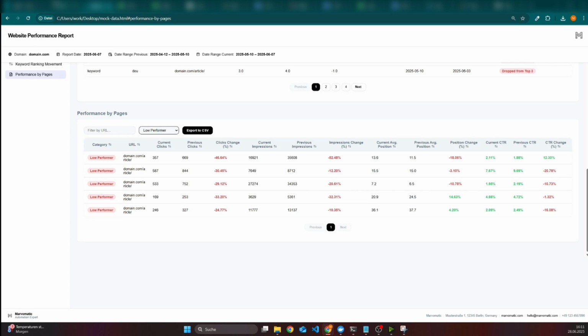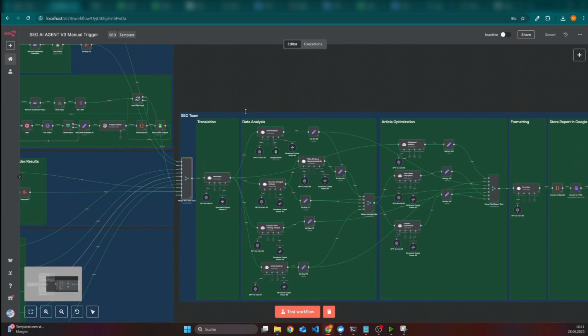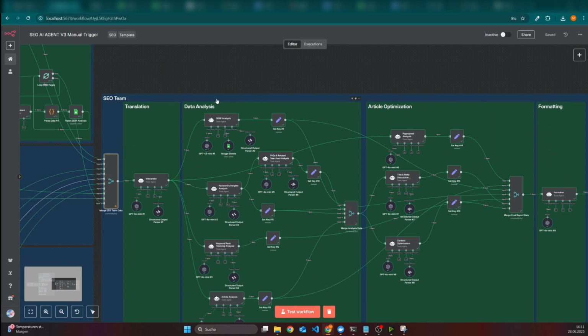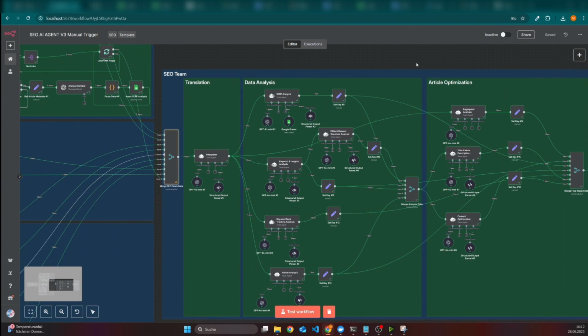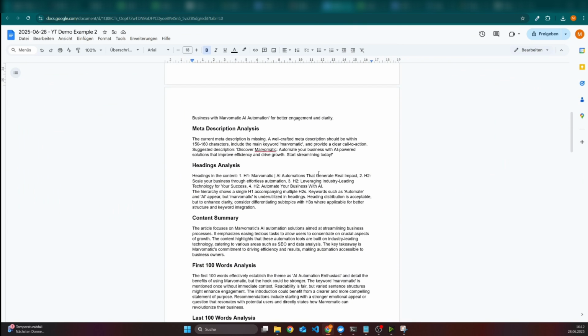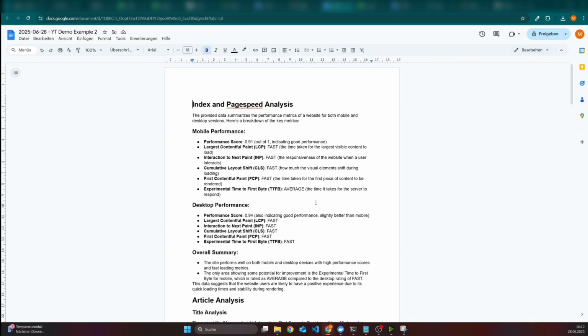And that's the part where this workflow, so the AI SEO team, will do the optimization for me. So as you can see, we have quite a lot of AI agents, which are specifically designed for specific tasks. For instance, for SERP analysis, keyword insights, FAQs and related search analysis, and so on. And the final output is at the end a Google Doc document. And to show you 2 examples, because this workflow is also able to optimize any article in any language. And this is one report which I have generated based on my landing page. So this page was the input, and this is the final output which we get from the workflow.